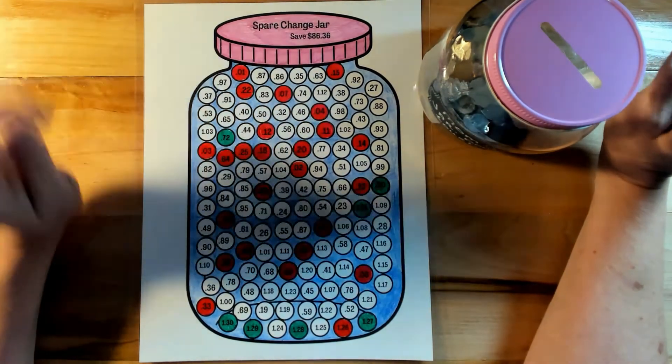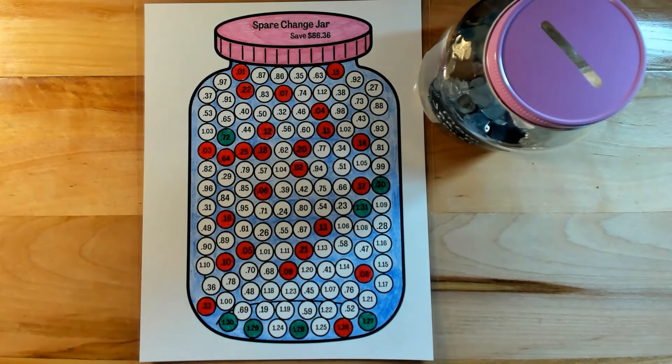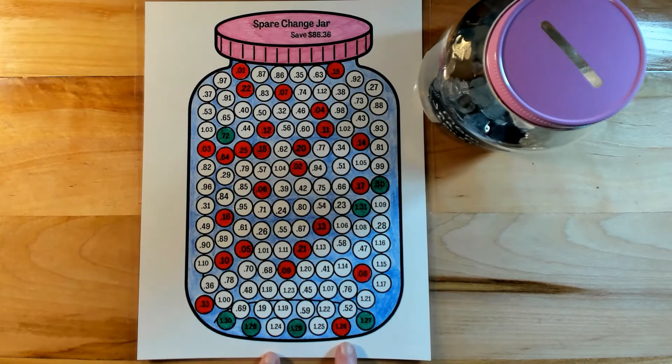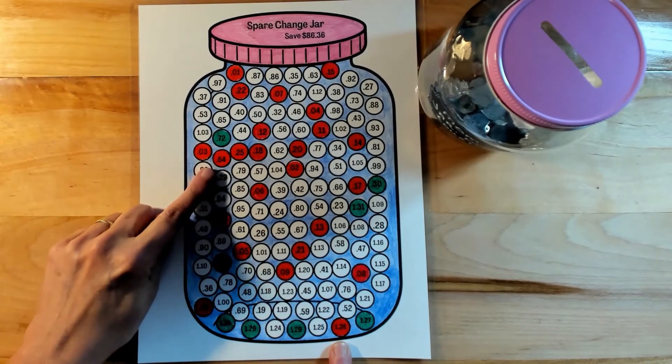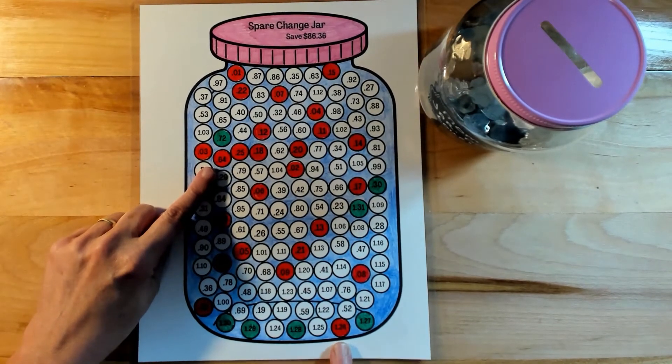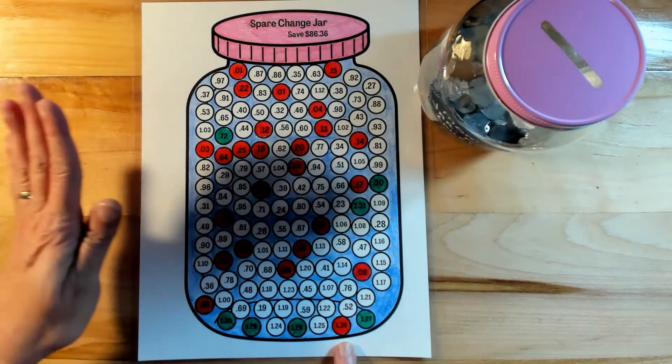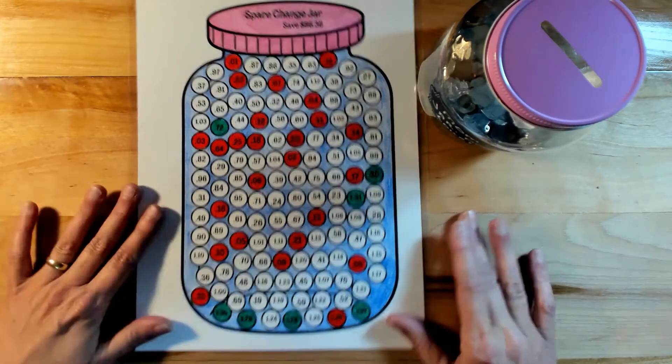So I'm just going to show you what I've done. This is what I've done. I colored in number 126 and 64. With my change, I go with the highest number, and then what's left, I go in and color the other ones. That's out of the way.